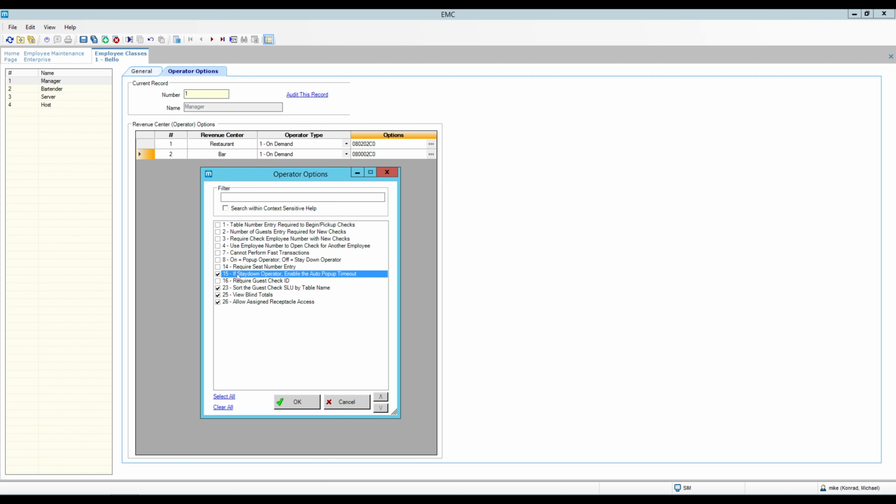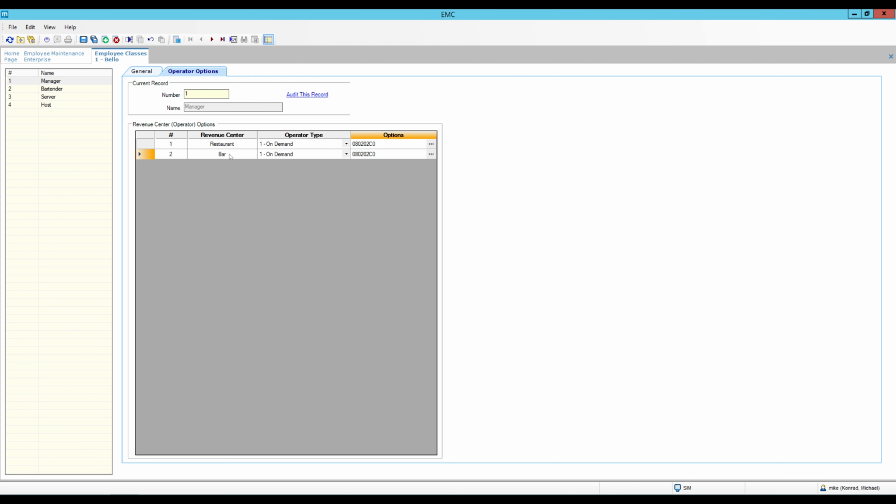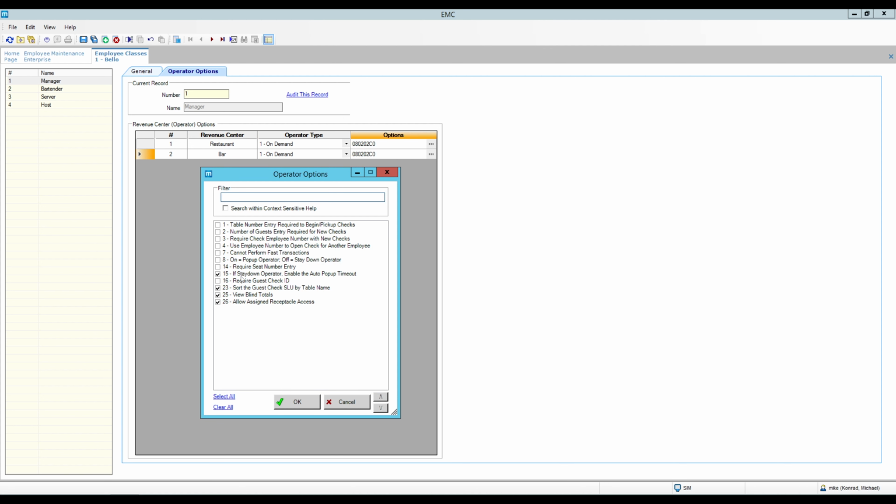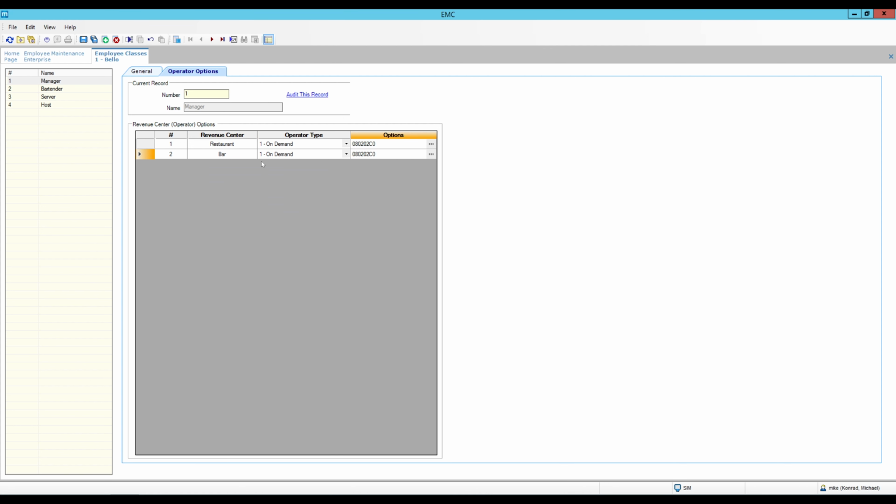And then I'm also going to set it for the other revenue center. This is another thing, because this is controlled by revenue center. A workstation in the bar is a lot more protected, so nobody will have access to it except the bartenders. So it's safer to have your bartenders be stay down operators. And this can also happen with the guests. God forbid a guest gets onto a workstation and does something sneaky with a credit card or God knows what when they find one logged in. So a bar workstation will be a lot more protected behind the bar than a restaurant workstation, which is in a corner somewhere that nobody will possibly see. So you can control these options based on where the revenue center is. I'm going to go ahead and save this.